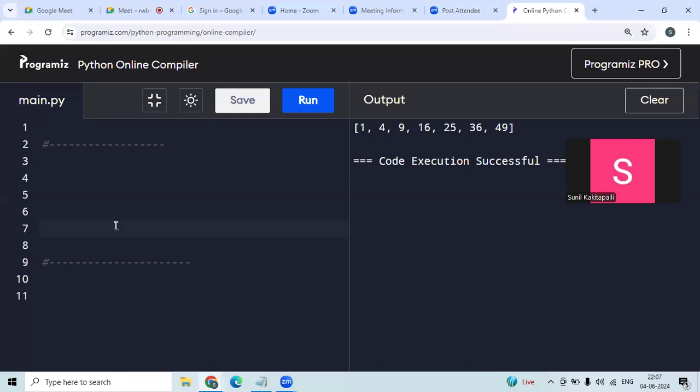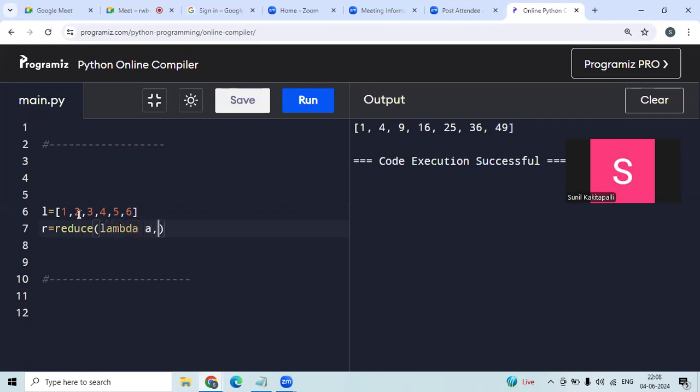Directly write l equal to 1, 2, 3. Then r equal to reduce of, and here you need to use a lambda function.